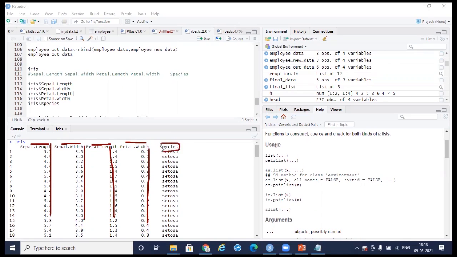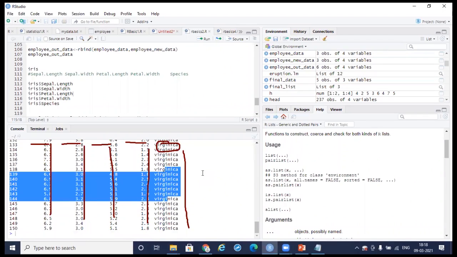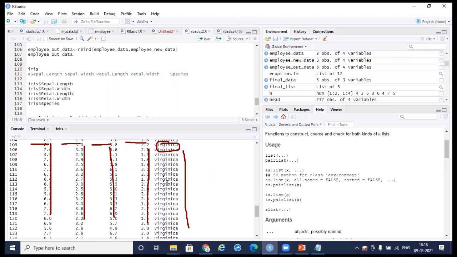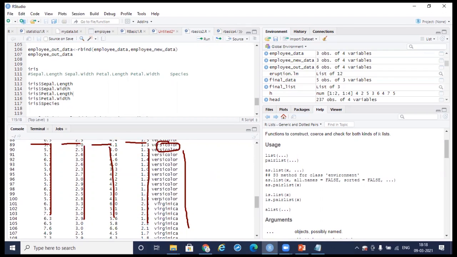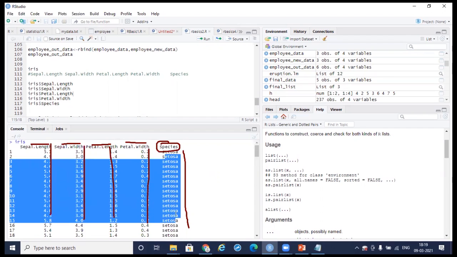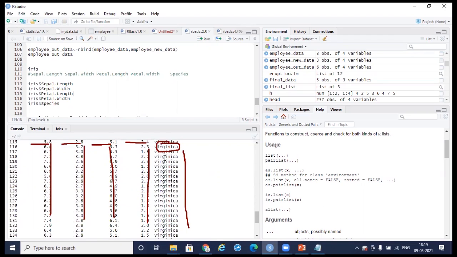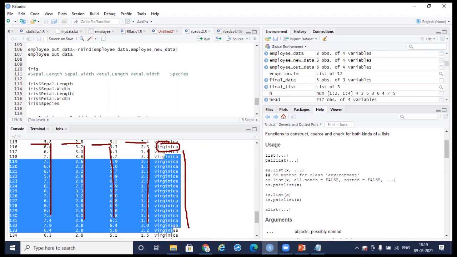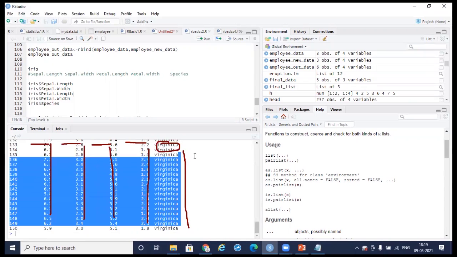Now see the species name of the iris flower, Iris setosa. If I move it here, see Iris versicolor, and Iris virginica. Again I'm rotating: Iris setosa, Iris versicolor, Iris virginica. So around 150 measurements are there.